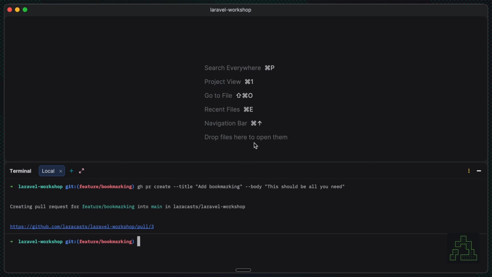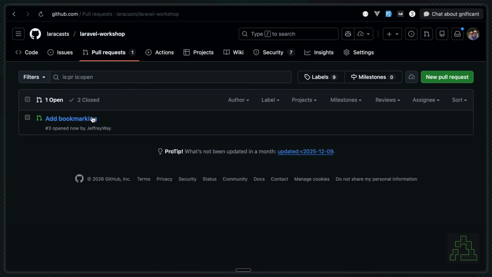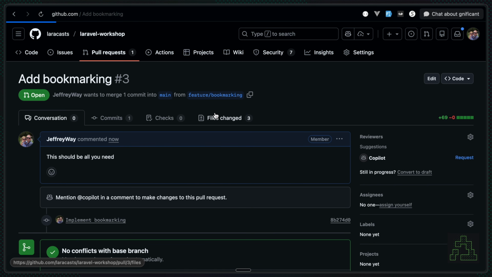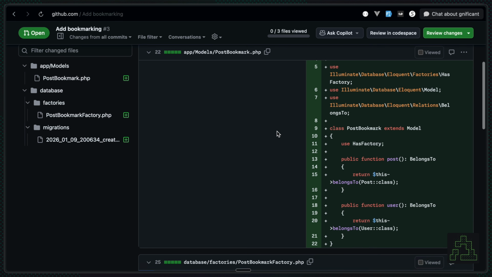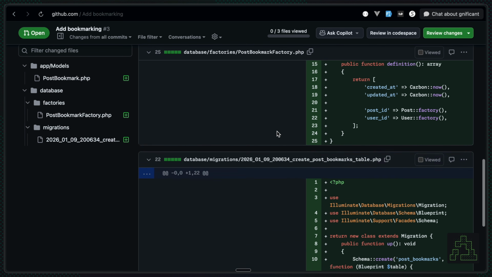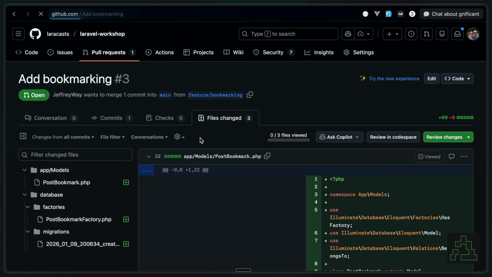We have our pull request. Let's have a look on GitHub. All right, here we are, and sure enough, one pull request to add bookmarking, and here are the changed files. Okay, so let's imagine I am the project manager or the dev team lead, and as I'm looking at this, I'm thinking, all right, this looks fine, but you know what? Let's not call it post bookmark. I just want to call it bookmark. So I could wait for the person to make this fix, and that would be fine, of course. But in situations like this, we can just ask Claude to do it directly from the discussion here.